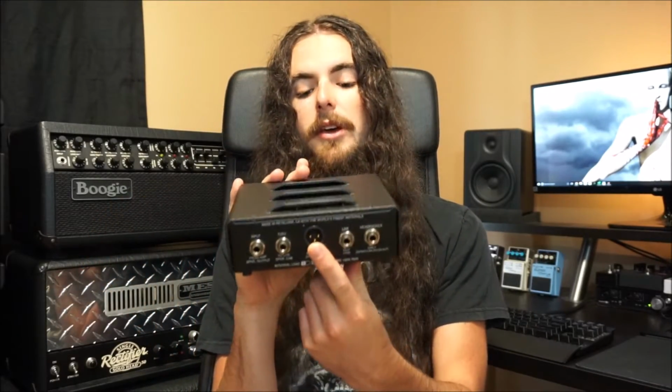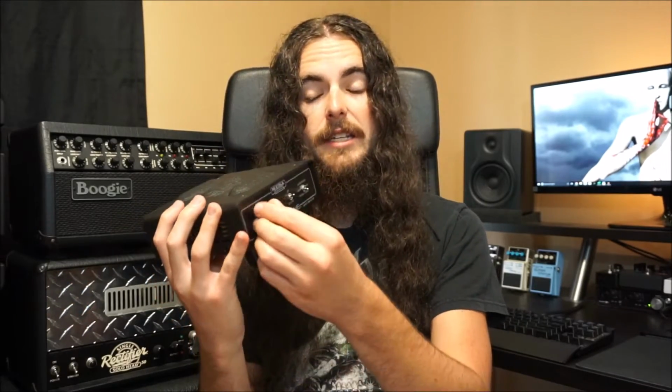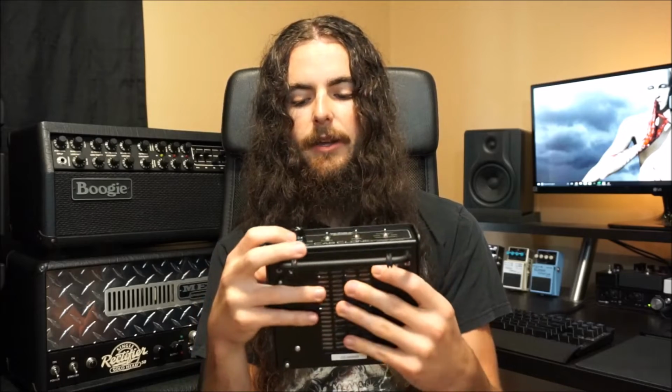Then you have the balance out, which has the cabinet emulation, which you turn on the front and you see there's a three-way selection switch between a closed back, open back, and vintage cabinet model. I use quotes there specifically for a reason. We have a ground lift switch, which again is present on the front here. And we have a phase inversion, 180 degrees out. And then you have the level, which actually gives you kind of specific settings with an instrument negative 10 dB and even a line level plus 4 dB setting, which I'm not sure exactly how accurate that is, given this is an analog potentiometer after all, but it does kind of beat the otherwise 0 through 10 line level here.